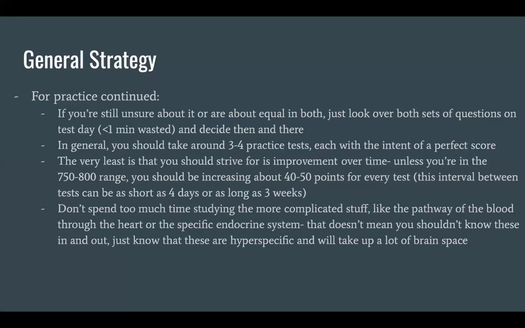The next slide says that the very least you should try for is improvement over time. But maybe a week or two before the test, you're getting in the range of about 730 to 740. Let's say, let's take into account that you know that you perform better on stressful days, or actually let's do the opposite. So you know that you do worse. Let's say you know that you do worse in a high stress concentration environment.